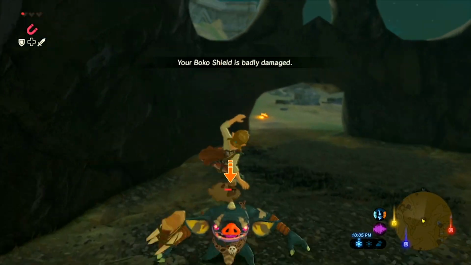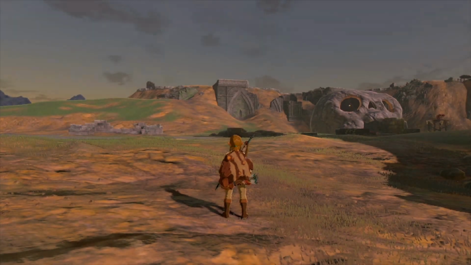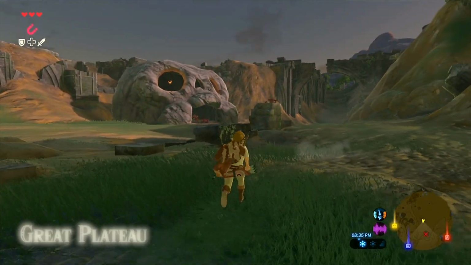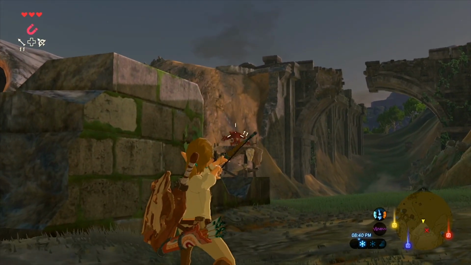This is a blue Bokoblin, which has even more health and does more damage than red Bokoblins. It does 4 additional damage, but it also is wearing a spiked Boko Club, which does 12 damage. So it does 16 total damage every hit, or in other words, 4 hearts of damage. Which is bad. Now, granted, I am wearing 4 armor from my equipment, so I guess actually I'm reducing it to 3 hearts of damage.